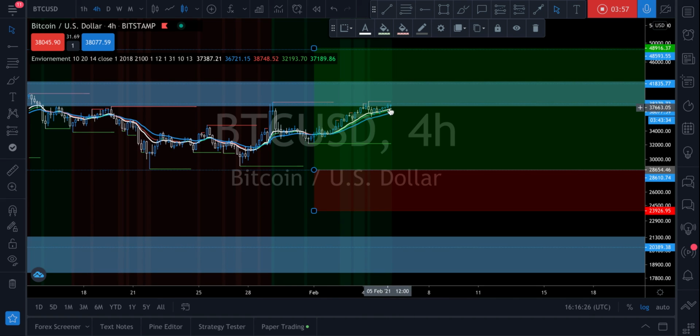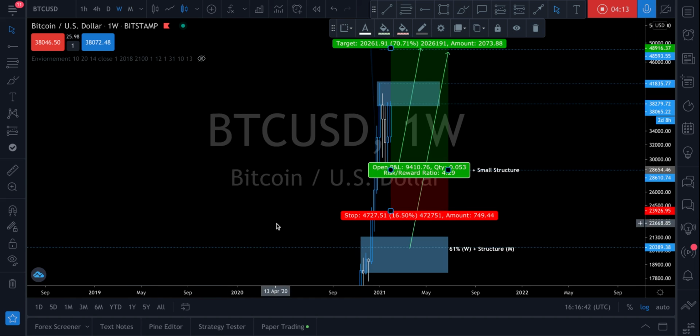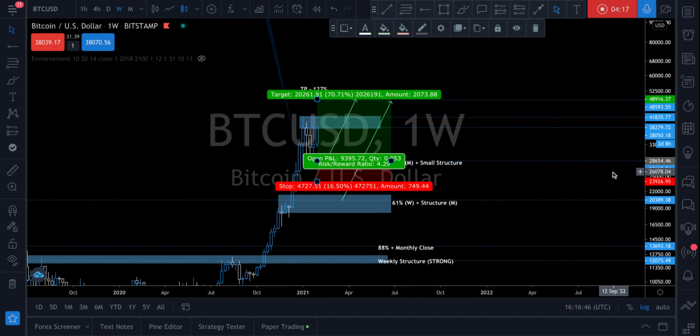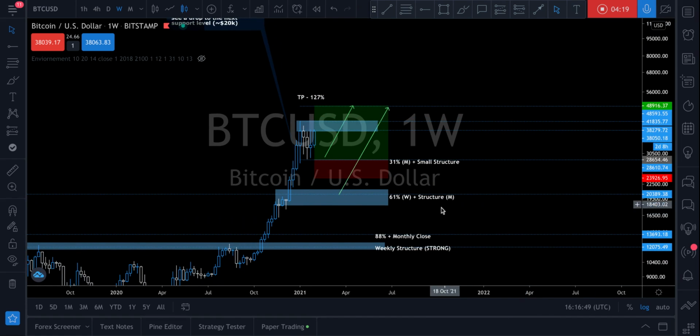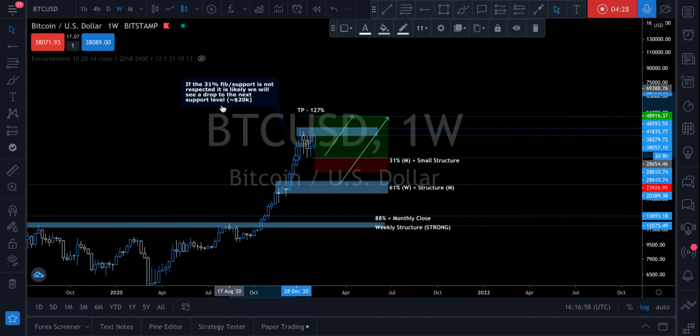Once again, we want to see what price is doing here. We have a candle that is indecisive. So we'll look at the 4-hour and daily for this particular instrument before we can actually make a valid prediction. But once again, guys, we're treating these, at least I am, more as an investment, so it's a little bit less of me trying to time the market and more about trying to find opportunities to load up more. This is Bitcoin, guys. We are doing a quick update on this, nothing too extreme.